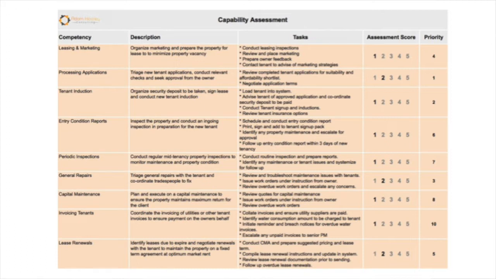You'll see the second last column on the right there, I have an assessment score. So I'm going to sit down with this particular property manager and go through and say, well, what is your capability of each of these tasks or competencies? I've pretended in this scenario that this is a new property manager to the business, so their competency levels are relatively low. So you'll see I've got 1s and 2s. 1 obviously being the lowest and 5 being the highest score. Ideally, when you're finishing this process, you want them all to be 5s down this column, which means that they're completely competent in what they're doing.